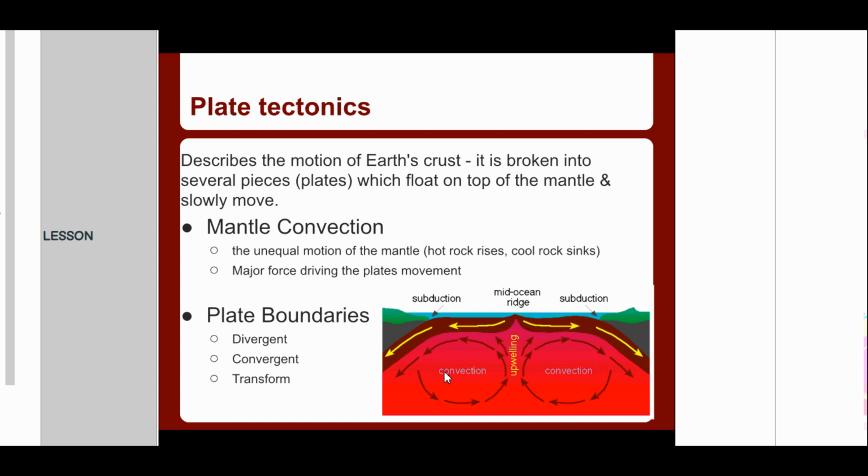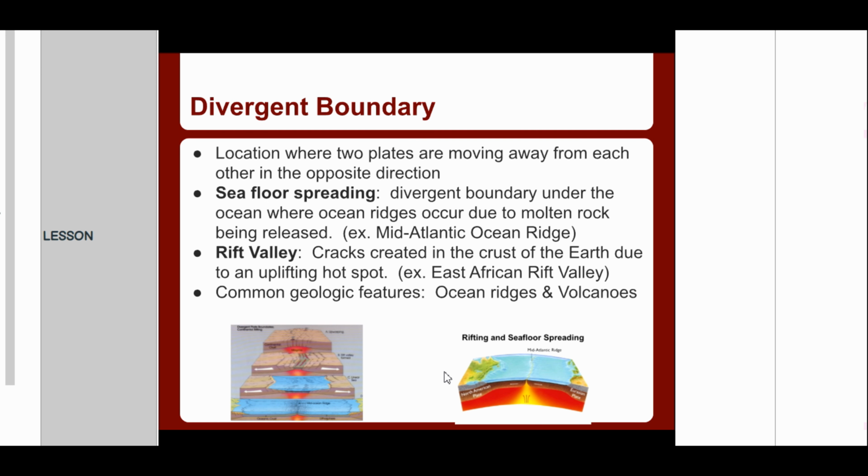Plate boundaries. This is exactly what it sounds like. It's the boundary of a tectonic plate. It's where the edge of that plate is at. We've got a couple different types we're going to talk about, and it's based on how they fit together and how they move next to each other. So a plate itself is fine. It's not going to cause an earthquake if it's by itself. When it gets next to another plate, it can cause problems like earthquakes and volcanoes, depending on how those two plates interact with each other and move around each other. So that's where we're going next. We're going to talk about the three different types of boundaries.